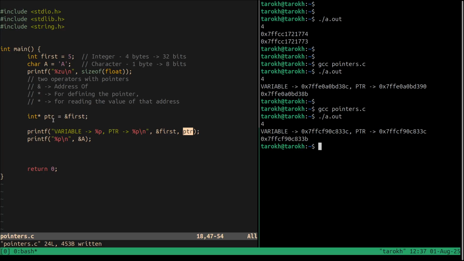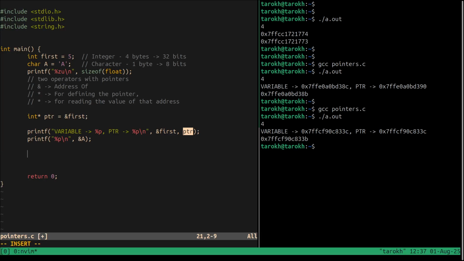And because ptr is now pointing to first, it's holding the address of first. So now you learn that ptr and ampersand ptr are two different things. Ampersand ptr means the address of ptr itself, but ptr means the address that ptr is pointing to. So don't forget this. You can write this down so you can distinguish the difference.